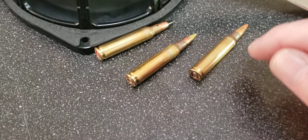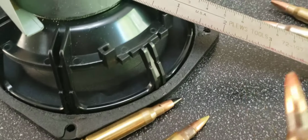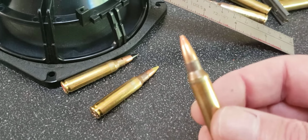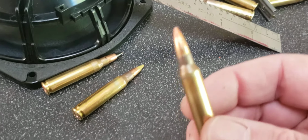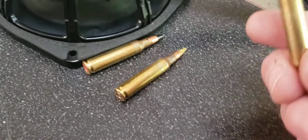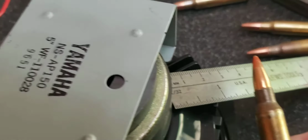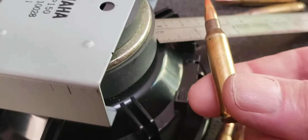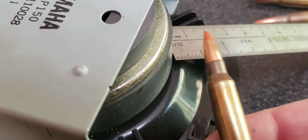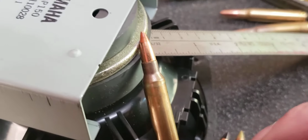That's what they're called. And this one here is a tracer round, but it also has a fat rod of steel in it for penetration. And you can see it's got steel in it. And as I get close to this magnet, it's putting off quite the magnetic field. Boom, there it goes. A lot of steel in that one.